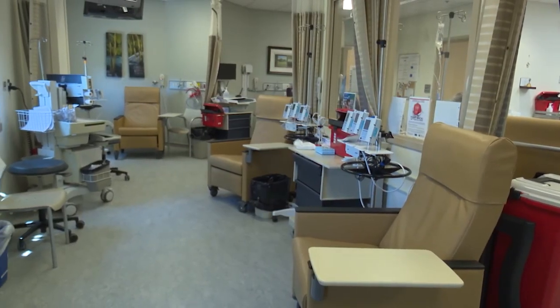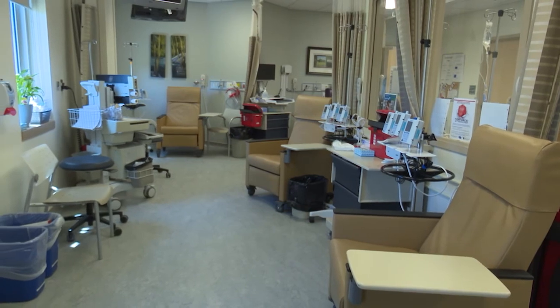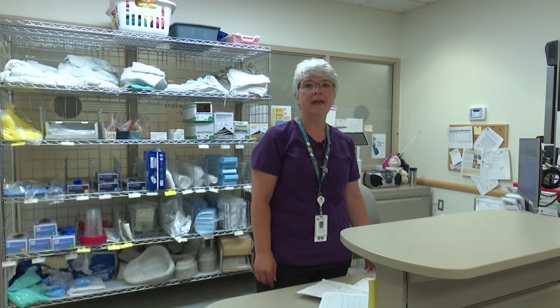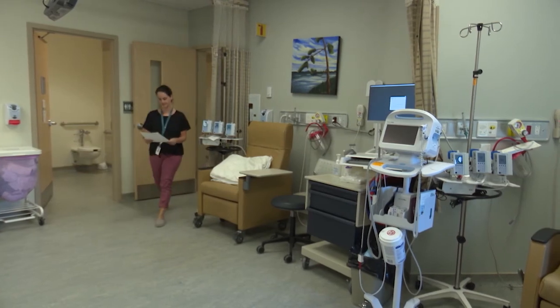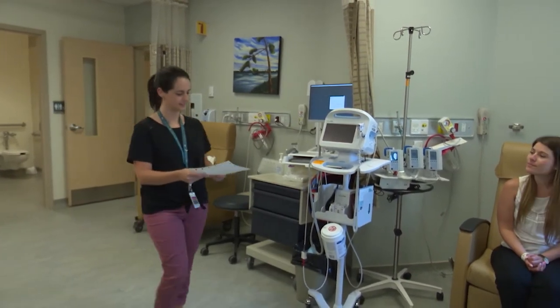Your support person is an important resource to you. At your first visit, we encourage you to bring that person with you so that they can get the same information you do and be another set of ears. However, there may be times when the clinic is not able to accommodate more than one support person due to the limited space around the treatment areas. Therefore, we limit only one companion per patient, but you are free to bring in different companions with you at each of your treatments.